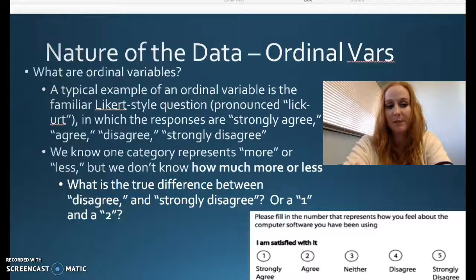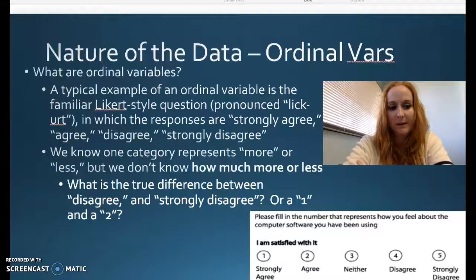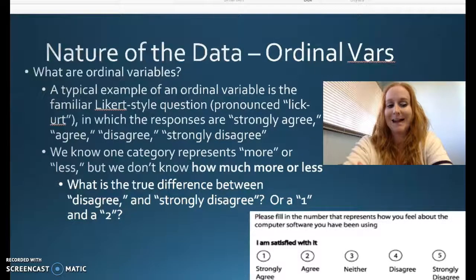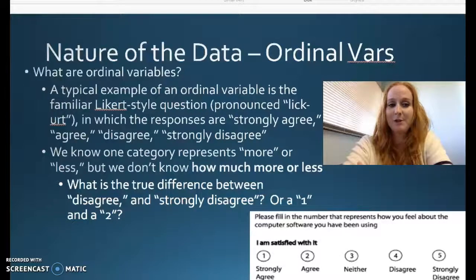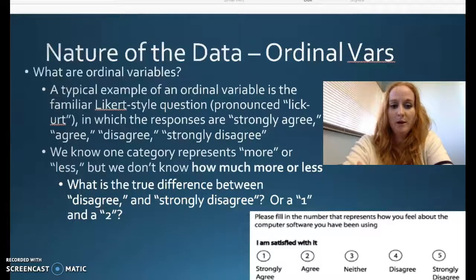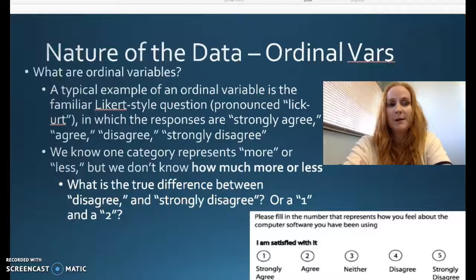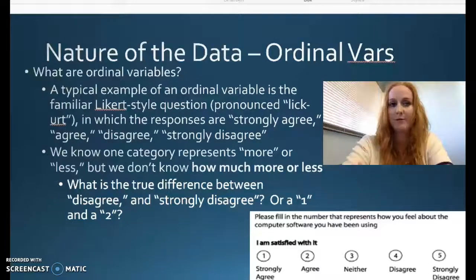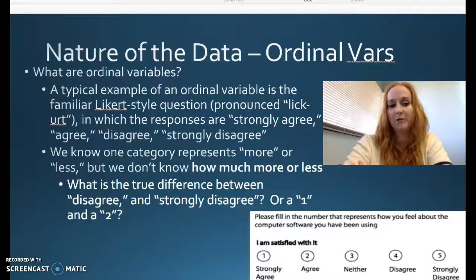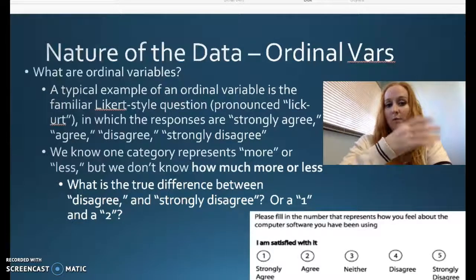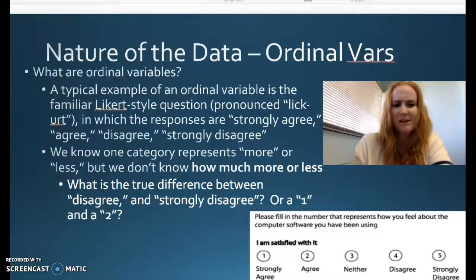So we like ordinal variables because we can have people rank how they feel, their attitudes. They can give us a sense of maybe how much of something they have, how intense it is, but not an exact quantity. So we do these in criminal justice all the time, too. So maybe there's an escalation where we want to know if you were eligible for bail, if you were not bail eligible as an offender. There's a little bit more of a quality of seriousness to that offender and we can kind of rank them. We have low risk offenders and high risk offenders. We have felonies and misdemeanors. Which is the most severe offense you've ever had? Misdemeanor, state felony, federal felony. We can kind of show more or less severity when we can rank order those.